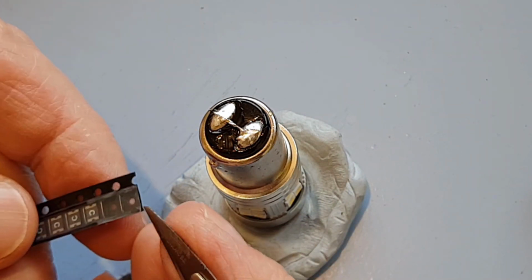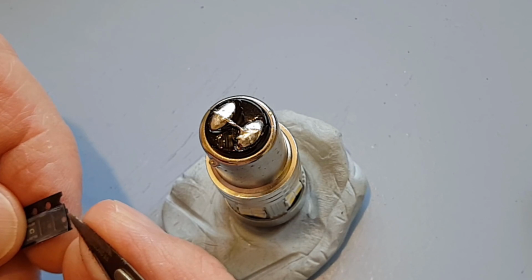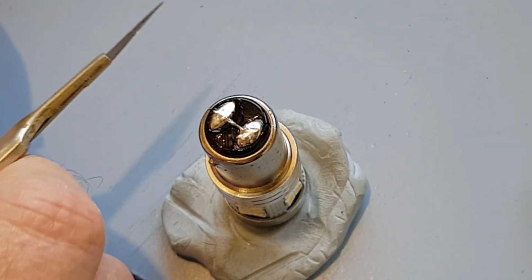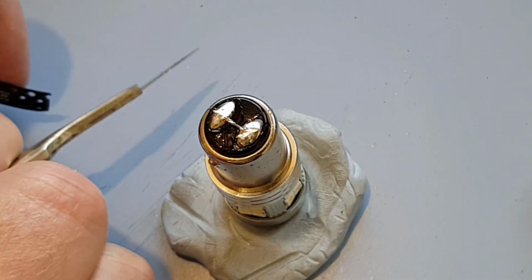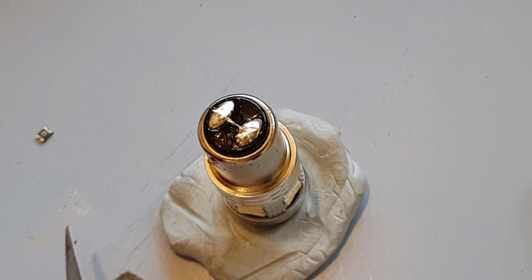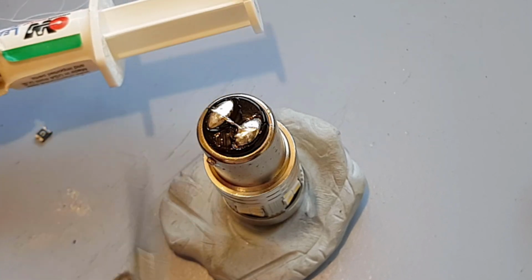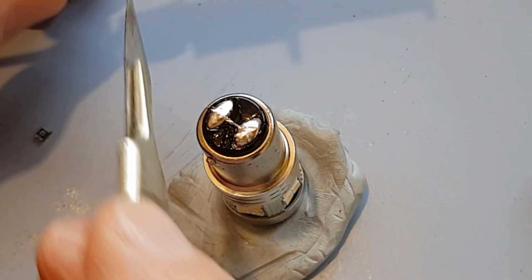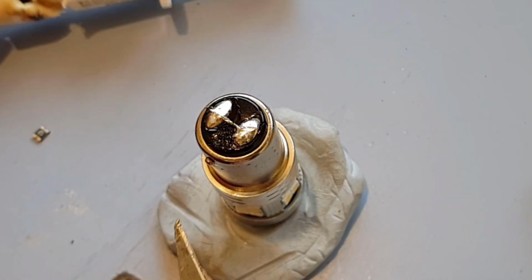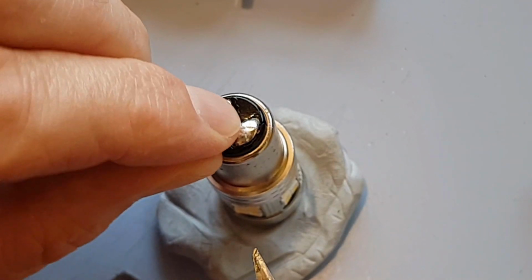Next, our PTC device, our positive temperature coefficient resistor. Yeah, working with surface mount stuff when you're in your 60s. Yes, time to stretch a point, to be honest. But I work with them every day at work. They don't get any larger, that's for sure. They get smaller and smaller. This one's quite a large size. This is a 1210 case size, and our stuff is usually 1206, which is quite a lot smaller.